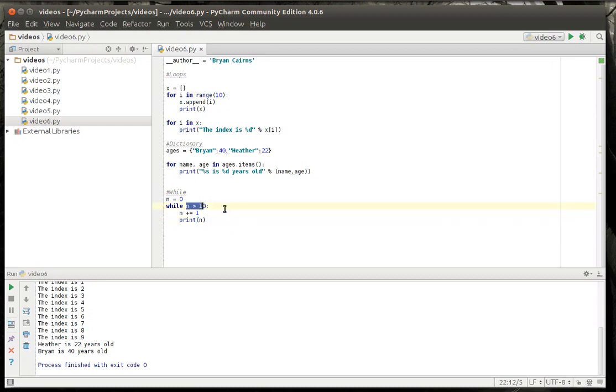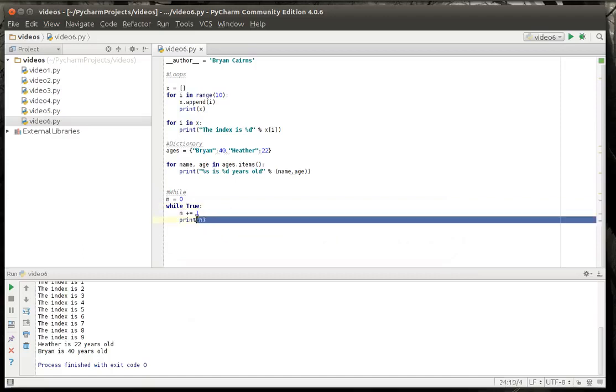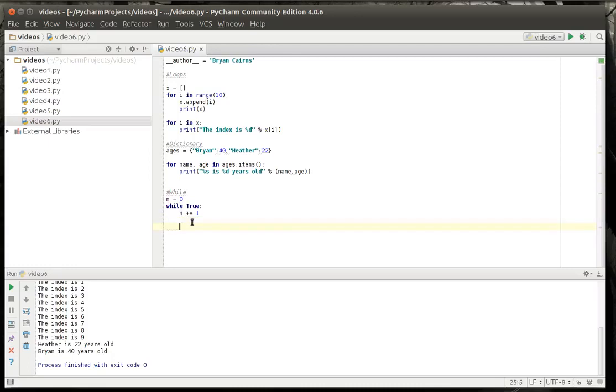So let's actually just go back to true, our example of an infinite loop here. And we're going to actually do some processing here. And an infinite loop, in case you're wondering why you would want that, it's actually quite common if you're working with, like, say, a network connection or a file or something, and you want to monitor the bytes in. You just want to loop indefinitely until you have some sort of breaking point. That's what we're going to talk about next.